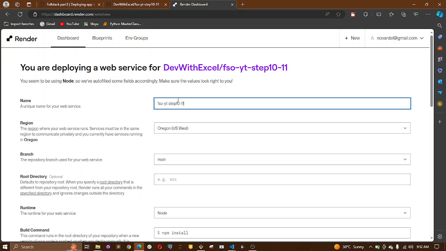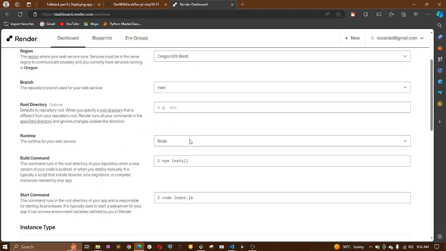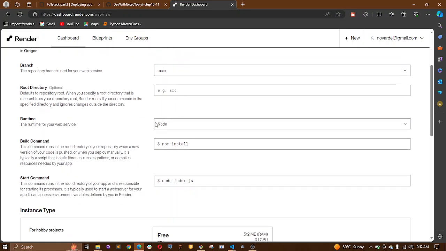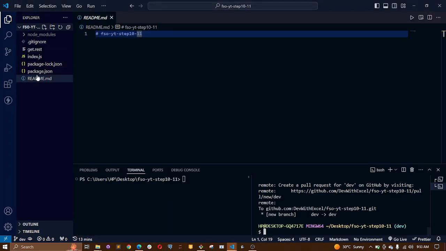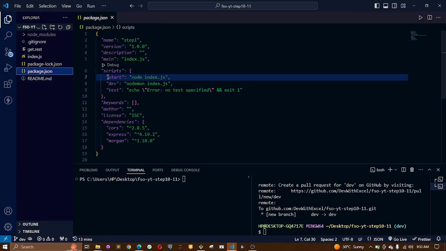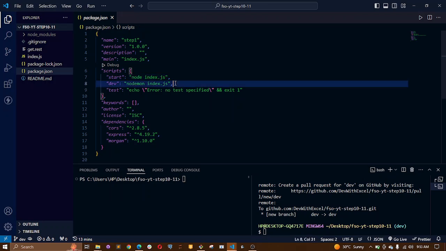Now, this is the name we want to give our deployed application, right? And as we can see, it's working with Node and the npm install is here. And also we have node index.js. So going back to our code, we can see that when we go to the package.json, we have node index.js, right? So this is also very important to have in your code, right? Now, if you only have nodemon the deployment will have issues, right? Because nodemon is just a dev dependency library, right?